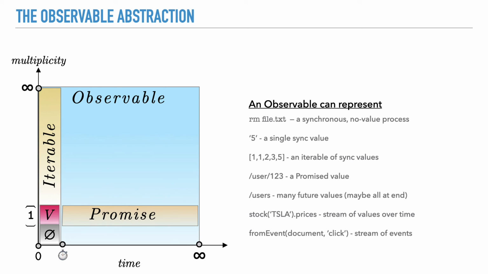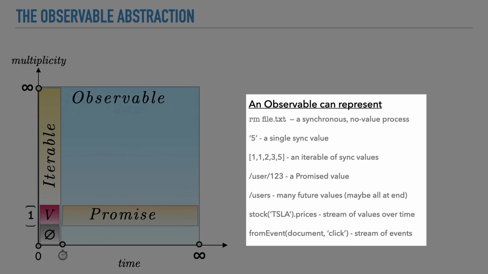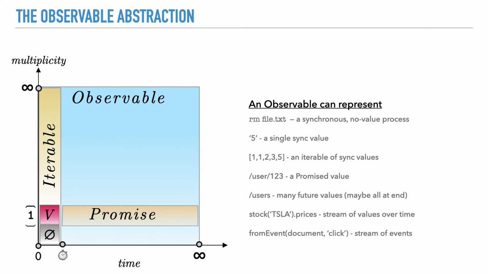This flexibility makes observables suited to a much wider set of use cases than promises. Observables unify the two dimensions of time and multiplicity into a single data type that composes with others seamlessly. And all the values we currently work with can be upcast or lifted into an observable. When you use a superset of the data types, the problems resulting from their mismatch simply go away, and you can count on that.